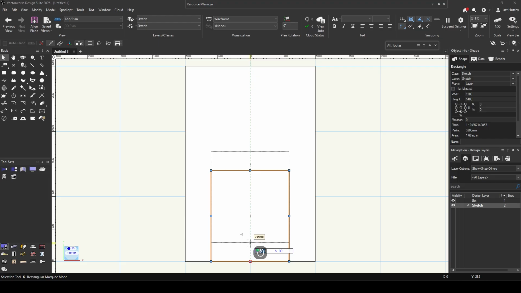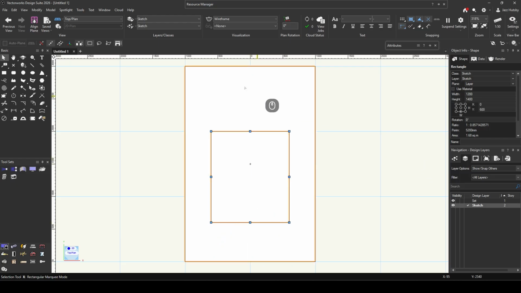So pressing tab once, pressing 600 and enter, you'll see that this radius appears, this circle dash. If I let go now, the direction that I want it to move, now locked 600. So that's one way to do it. A couple of ways of doing it, either by typing in the object info palette or by moving them in relation and pressing tab, and giving it a sort of defined distance.